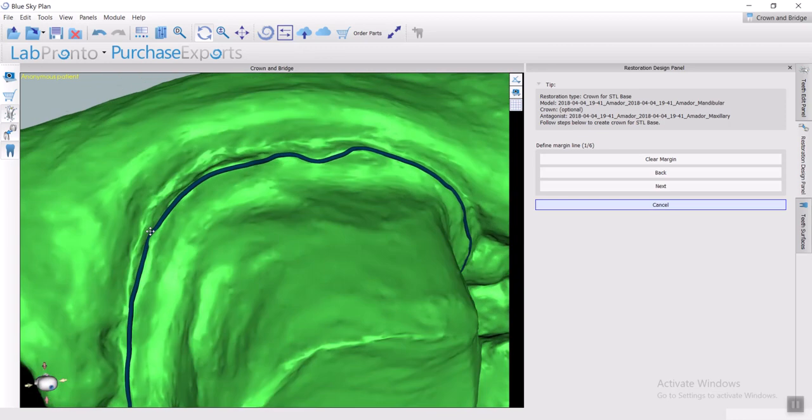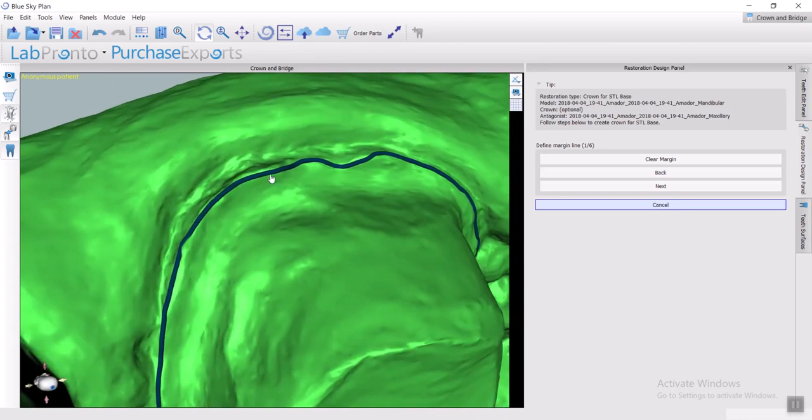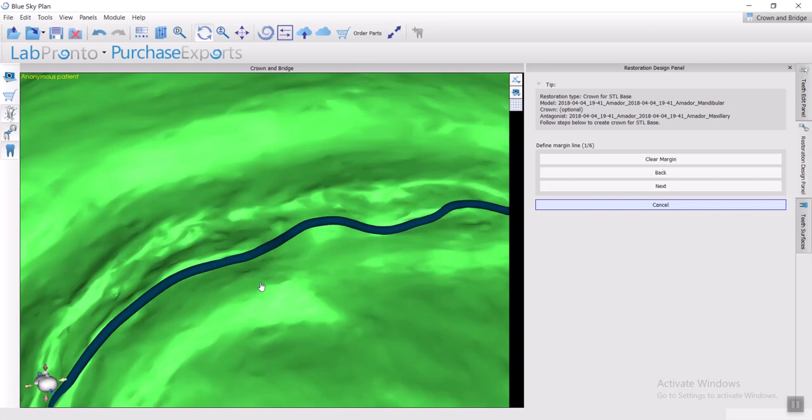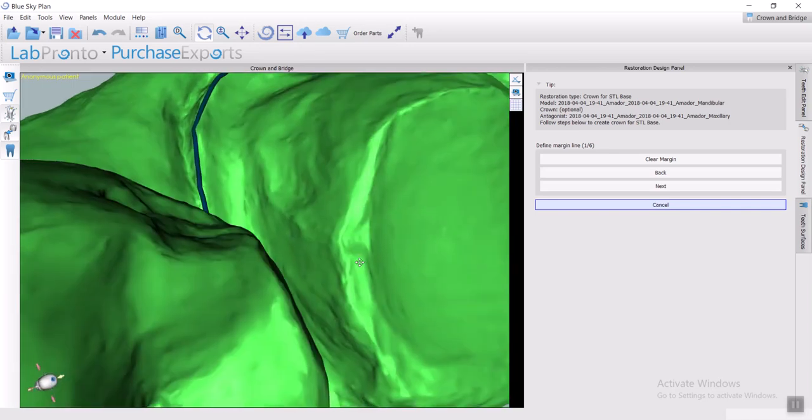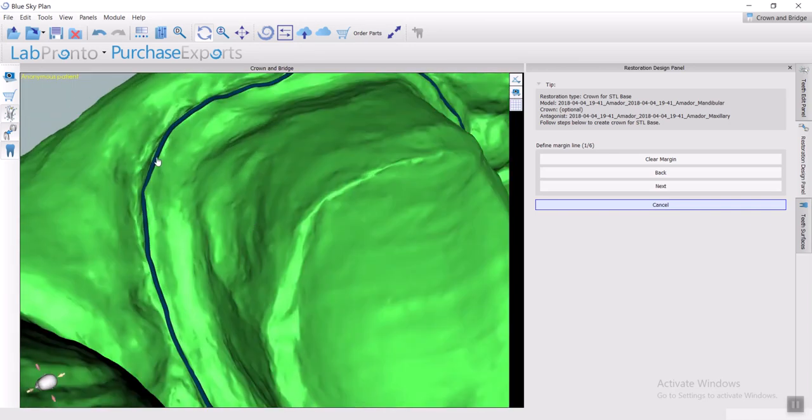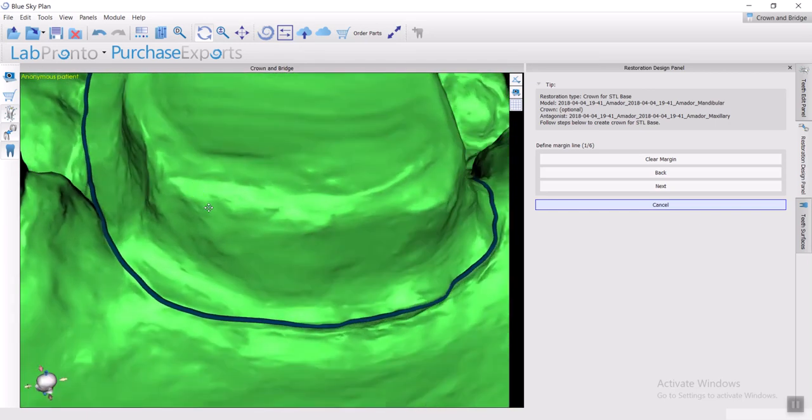Then we can look for the areas where we need to make refinements. In order to do this, we need to zoom in and have a very good perspective, and then hold shift, and with the left mouse button we will draw, and the software will magnetically attach the line to our margin.